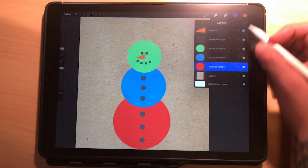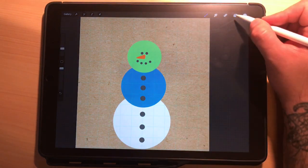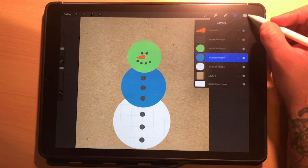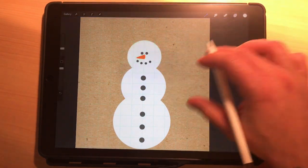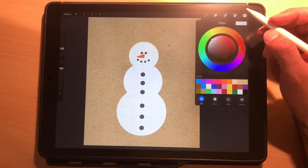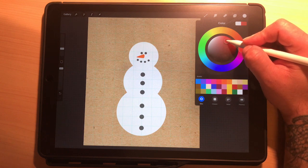And let's go ahead and change these to white now that we know they're all positioned correctly. So just clicking the layers, dragging and dropping the colors over there. Okay. So now let's go ahead and do a scarf. I'm going to do kind of a red color here.